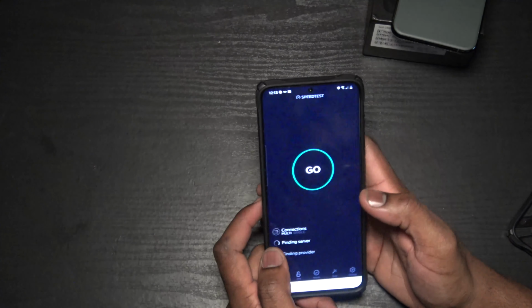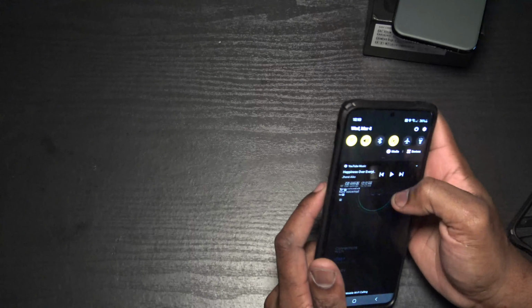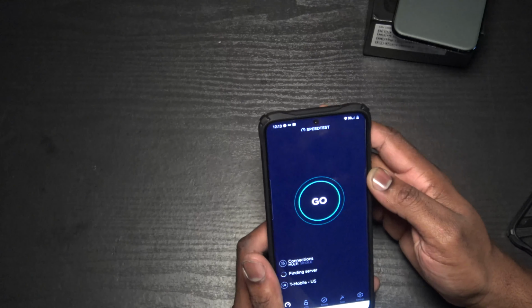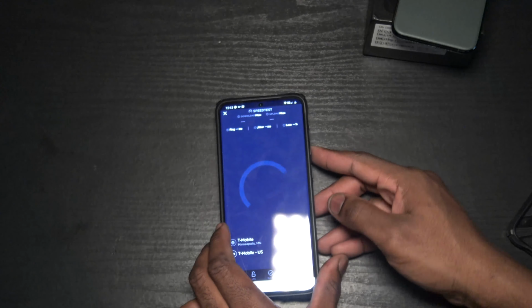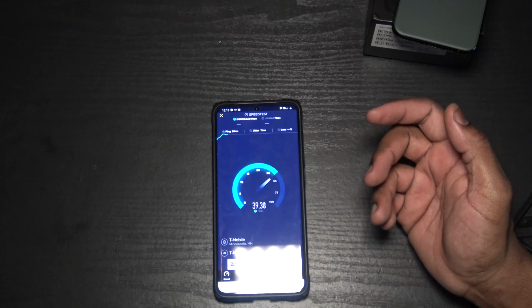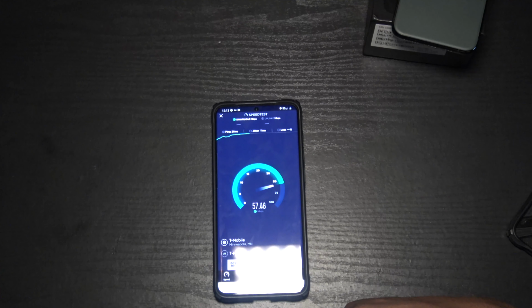So I got the phone on T-Mobile's network, 5G. Let me turn off the Wi-Fi just to give you guys a little idea. I've tested 5G with the OnePlus 7T McLaren, and it really wasn't great. I'm not expecting anything great here. Granted, I am in my basement, so things could change when I go upstairs, but it's kind of more of the same is what I'm seeing.